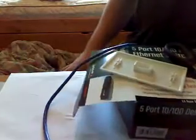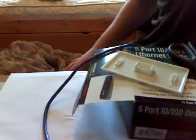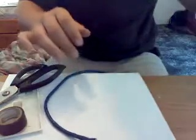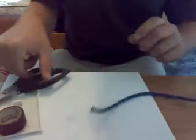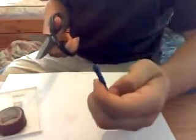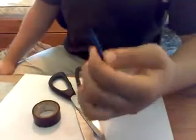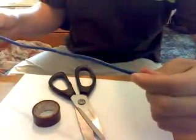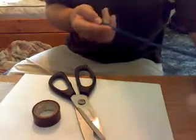Welcome back to another installment of How To Do Everything. My desk is extremely cluttered right now — we're waiting for the last three days to launch a new web store, it should be open within the next week. Today we're going to be showing you how to combine two Ethernet CAT5E cables. These cables can be bought on Bytenight.com — I'll post a link in the video — which is actually the new web store I've been designing.